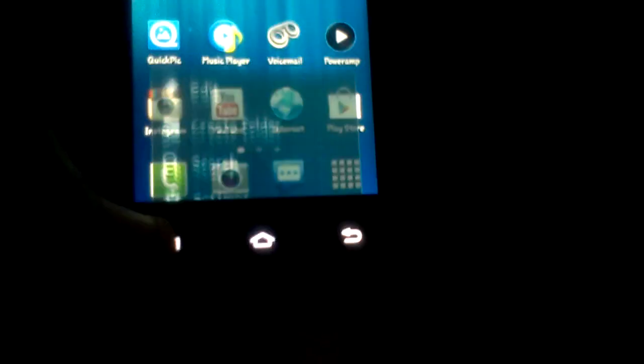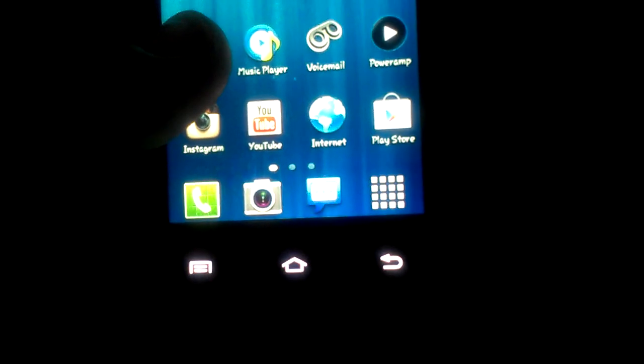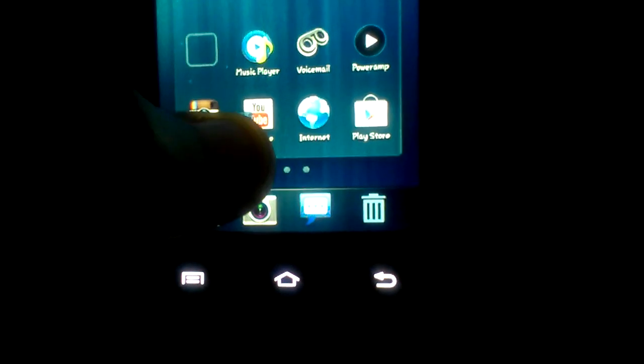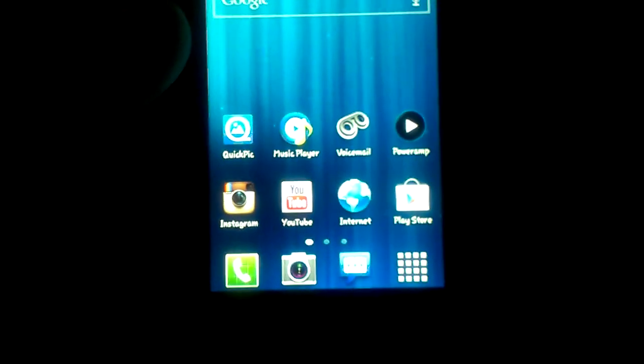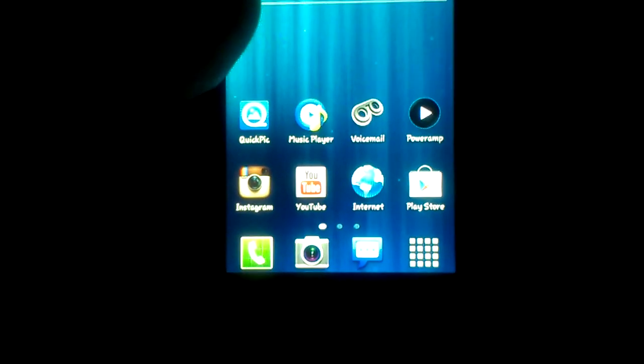And you press your menu button, and you get edit, create folder, search, or settings. Speaking of folders, you cannot just slide one icon over the other, like so. Yeah, on this, because of TouchWiz, it doesn't create a folder, so keep that in mind. But it's not that hard to create a folder, really.